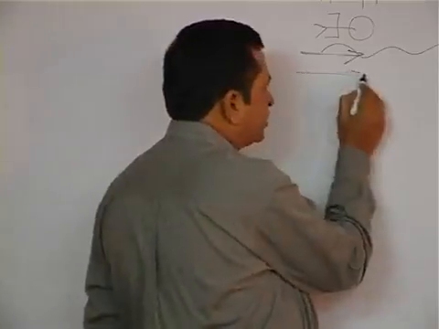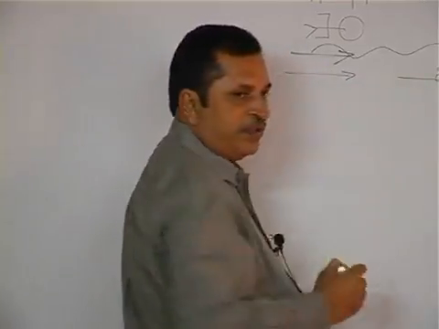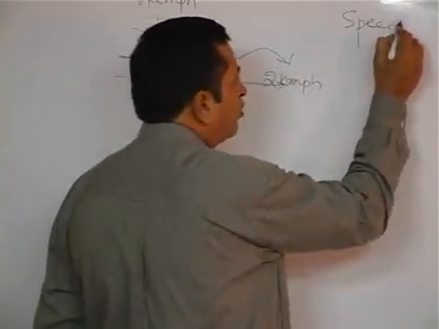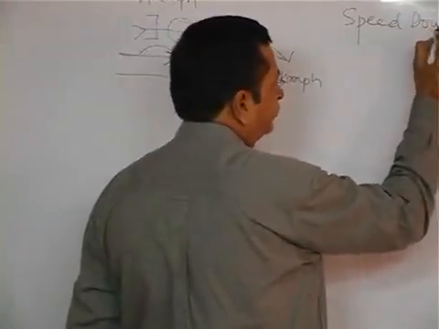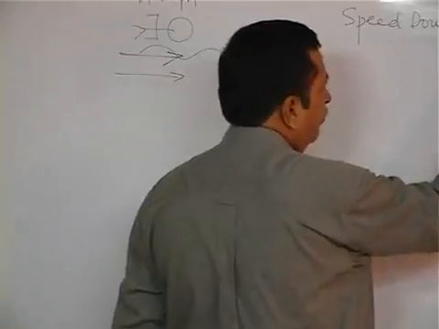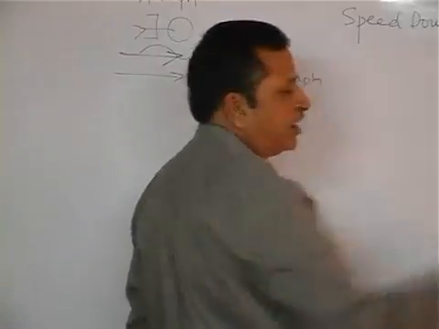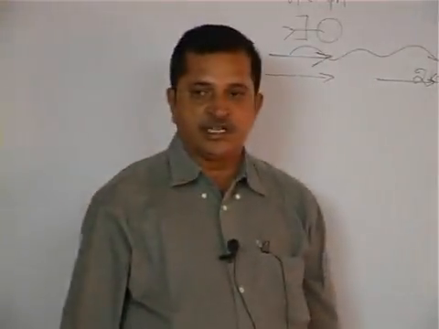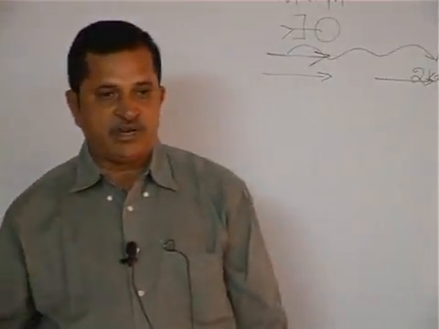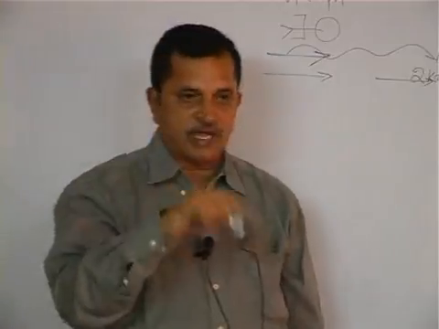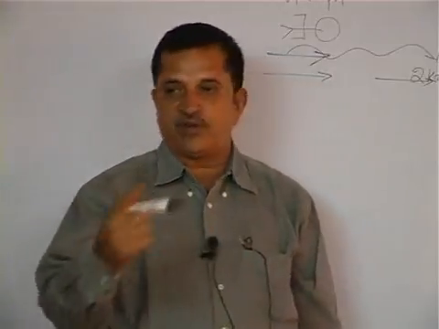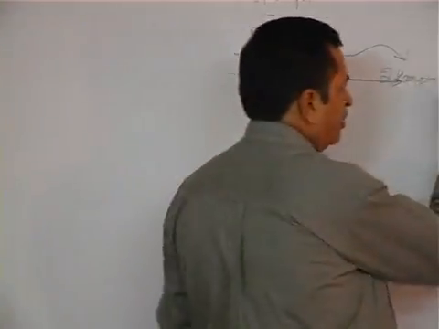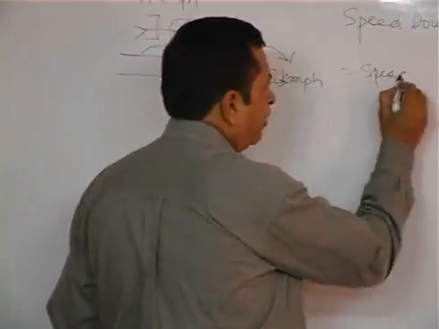If both the directions are the same, then we say this is speed downstream. In problems, they will not mention it like this. The speed downstream is 4 kilometers per hour, meaning speed of the boat plus speed of the stream is 4 kilometers per hour. So speed downstream is equal to speed of the man.